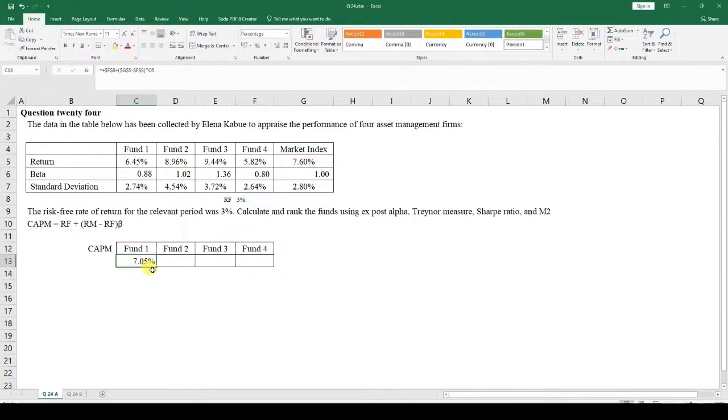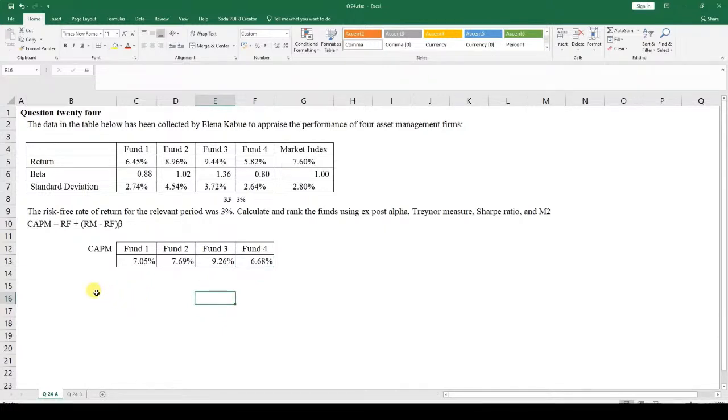So we have 7.05, and then we press Shift Control R. You can just double check over here. Now we're getting the RF, which is F8, and then plus RM minus RF, so return on the market minus risk-free rate, and then times. Now you see in the initial case, I escape, it was there like that. But now when you move over here, it moves to the next one, but the others still remain constant. That shows that we are actually doing the correct thing.